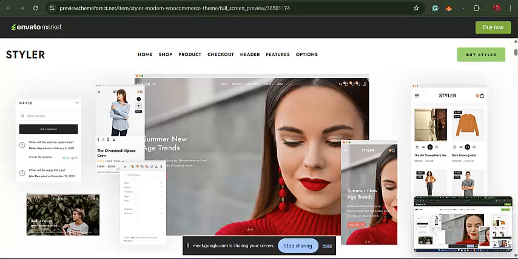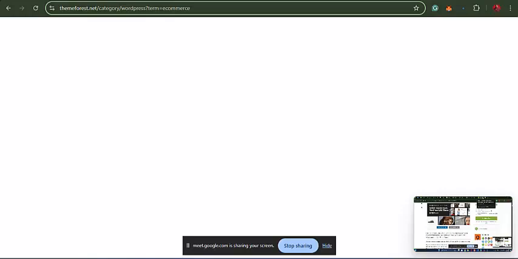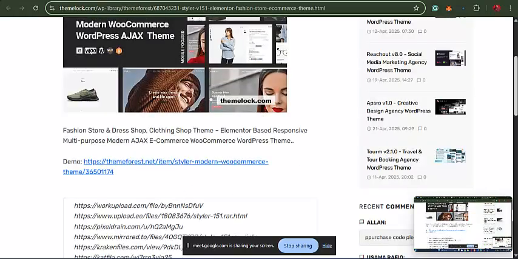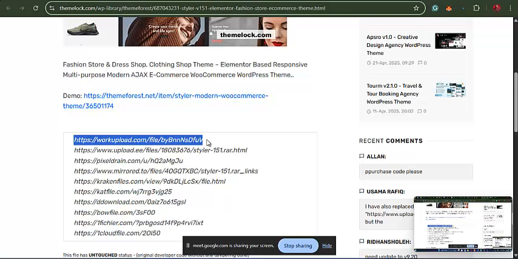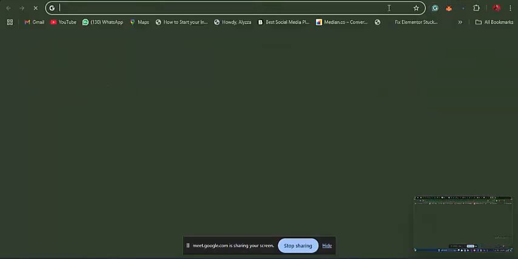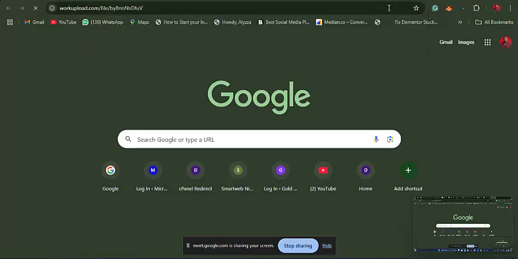So if you like it, you can go ahead and go back to teamlog.com. And how do you download the file for free? Just come here. Any of these links you are seeing here, you copy out that link, Ctrl C, and open in a new tab, paste it, and click enter.